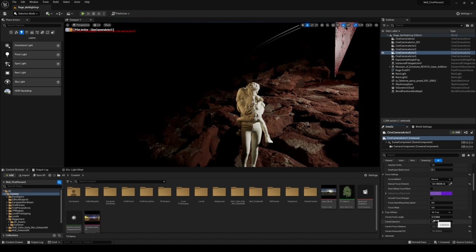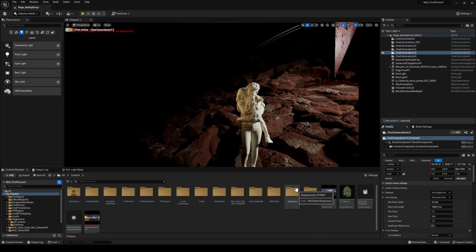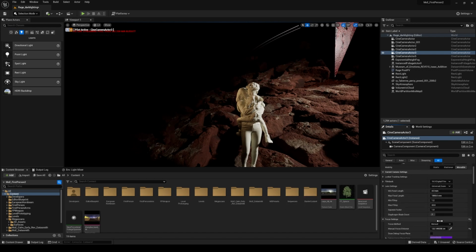What I want to do now is show you a cinematic camera and some of the settings that I've used in the past to create a really interesting shot. So again, experiment with all of those in your own time, but what I want to do is create an ultra wide shot, a very, very cinematic shot. So the first thing we're going to do is I'm going to up this squeeze factor. I'm going to double it, in fact. So at the moment we're sitting on 1. I'm going to put that up to 2.